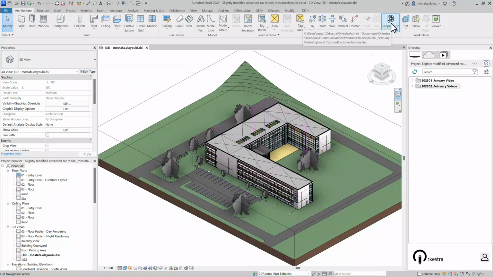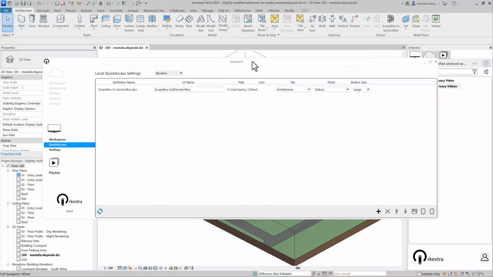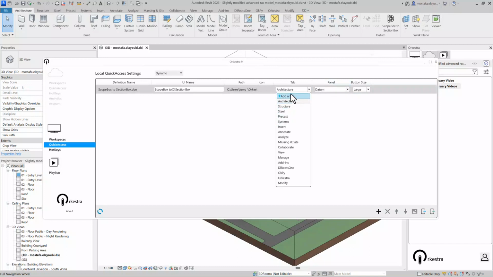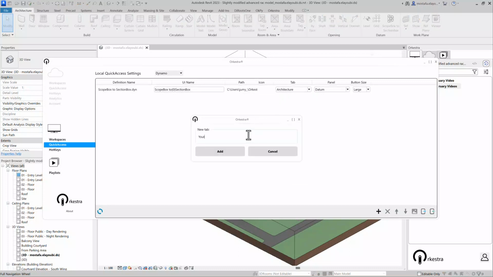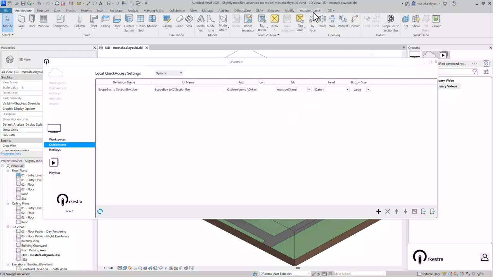So you can really bring your Dynamo definitions wherever you feel is more relevant for your users to find them, without limitation to some tab that is predefined or anything like that. All right. So what we're going to do now is actually build our own tab because this is in most cases what we want to do. I'm going to name this YouTube channel tab. Okay. I'm going to hit the add button and here it is already added.